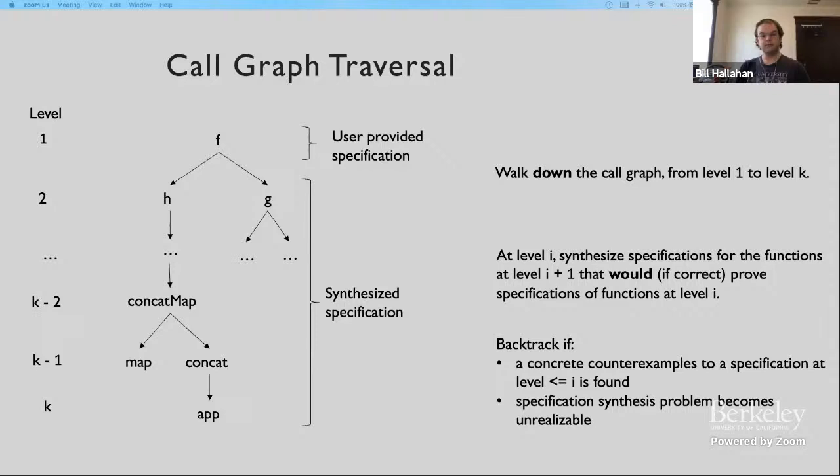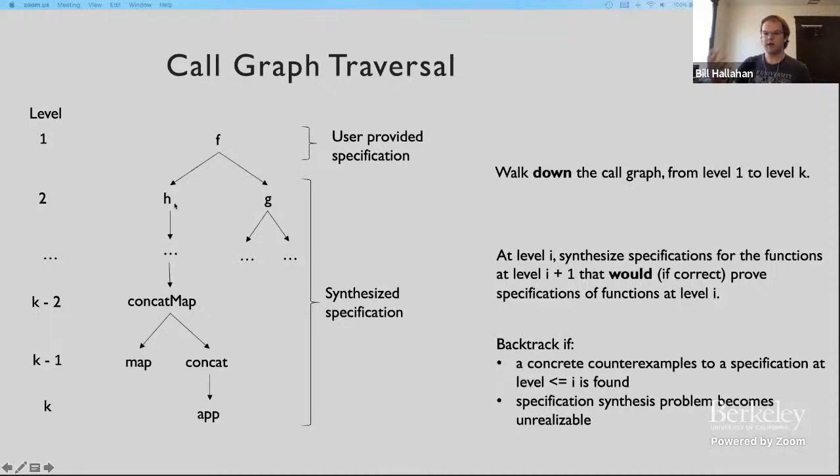Yeah, I see. So right at level 1, we're going to try to prove F, and so we're going to come up with specifications for H and G that let us prove the specification for F if these specifications are true. But we're only picking these specifications based on the counterexamples that we've seen so far. So it's possible that we'll come up with a specification for H or G that, if true, would let us prove F, but that specification isn't actually true.